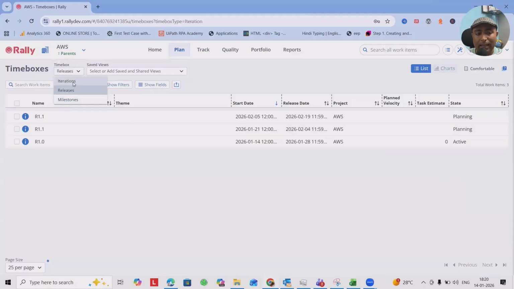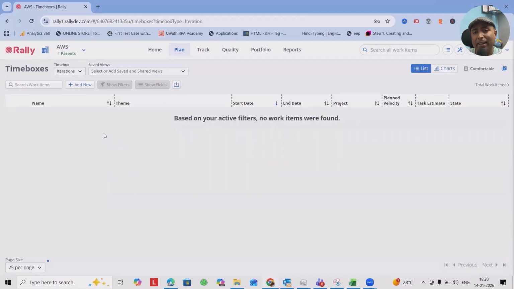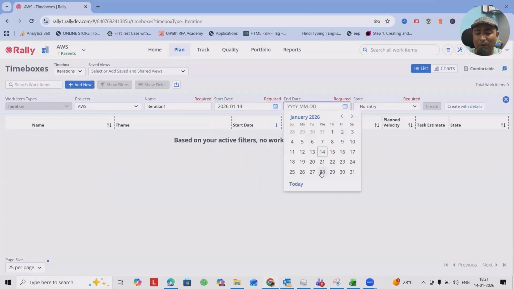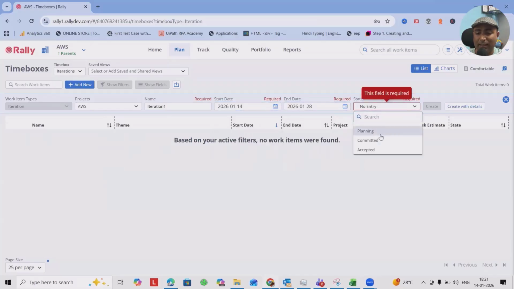Let's see iterations. Similar to releases, iterations also hold some user stories or details. However, under iterations, we can have releases. So if we want to create an iteration, I will add iteration 1, with a start date, let's consider, like this, and this is in the planning phase.